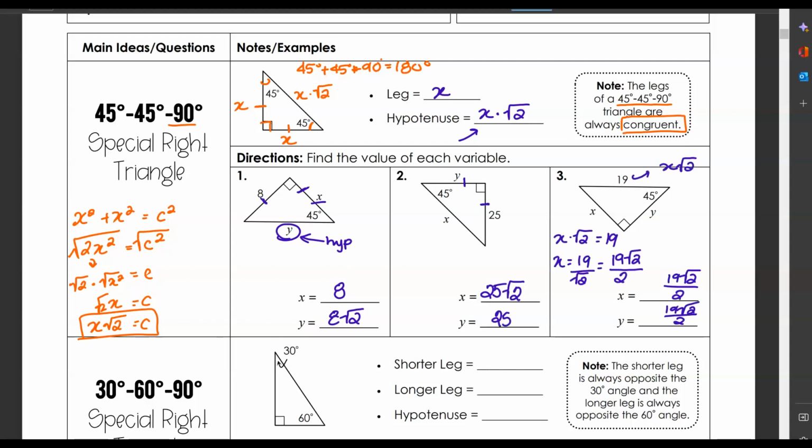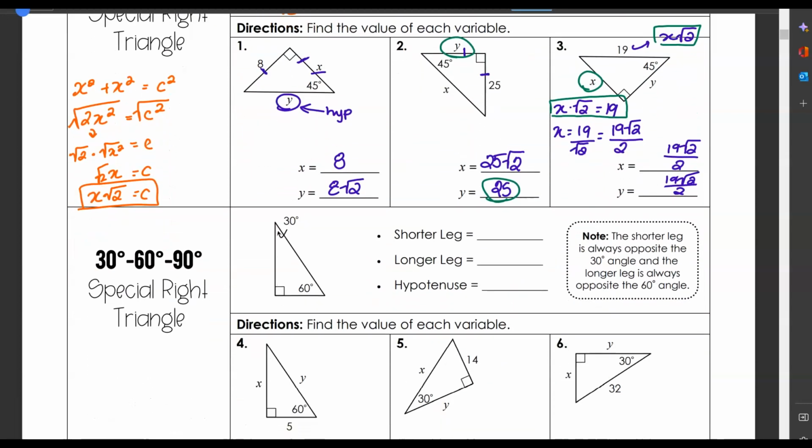As we look at 2 and 3, hopefully it came somewhat simply. Notice that this time the y is the leg, so y should be 25, but then the x is the hypotenuse, so we get 25 times root 2. Now this one was a little bit tricky because my legs are both the variables I was trying to identify. If I take a leg and identify it as x, that means that the hypotenuse is really x times the square root of 2. So I have x times the square root of 2 is equal to 19. Then we divide both sides by the square root of 2. So we get 19 root 2 over 2 once we rationalize it. That would have been our legs there.